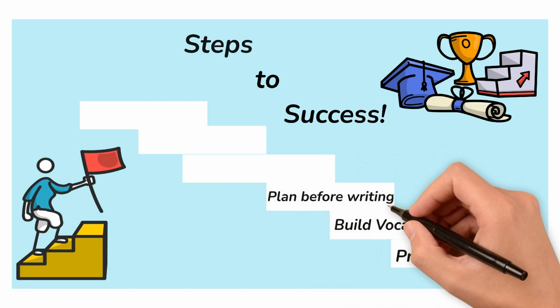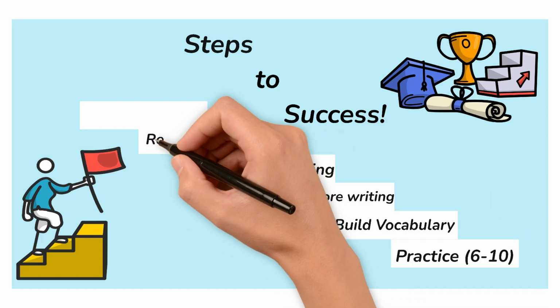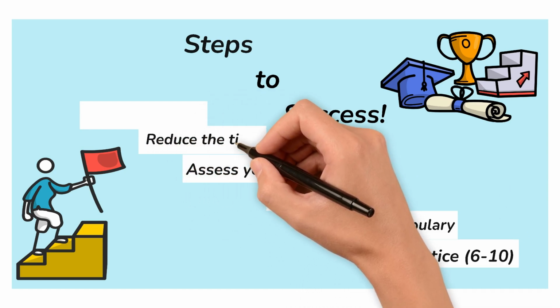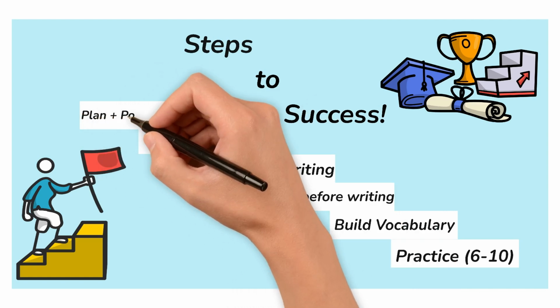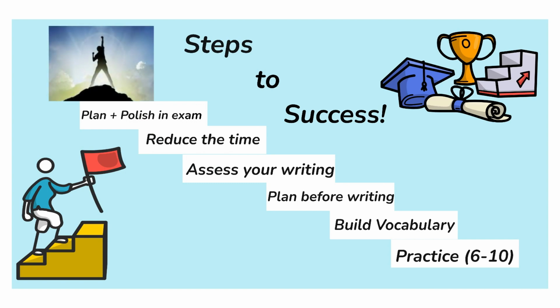Plan before you write each time, including practice. Assess your writing after you have written using the checklist. As you practice, reduce the time it takes. And on the day, plan and polish your article in the exam. If you do all of these steps, your article should be as good as it can possibly be.